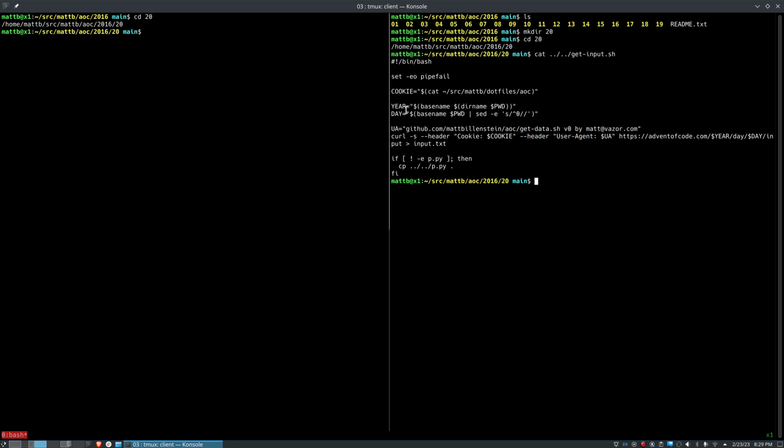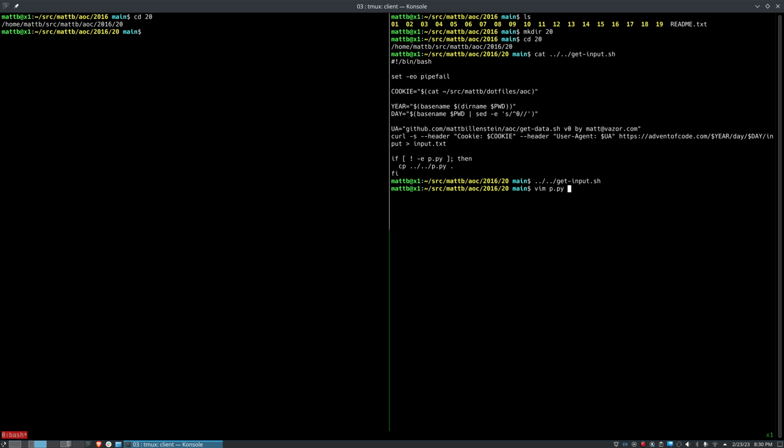What that does is it uses my cookie and essentially curls the input for that day into a file for me, and then also copies my stub base script to this directory if it doesn't exist. It gets the year and the day based on the current directory names. So I just run that script, and that sets me up.